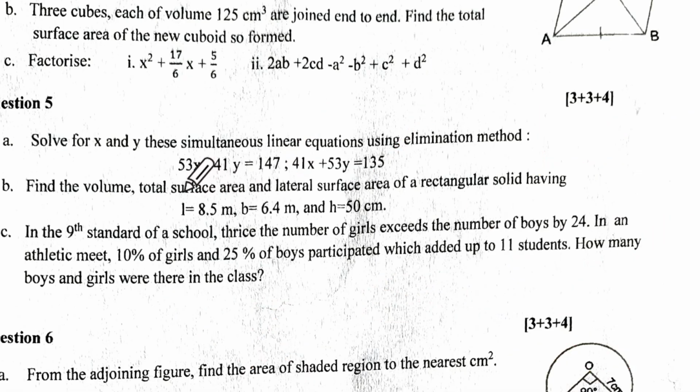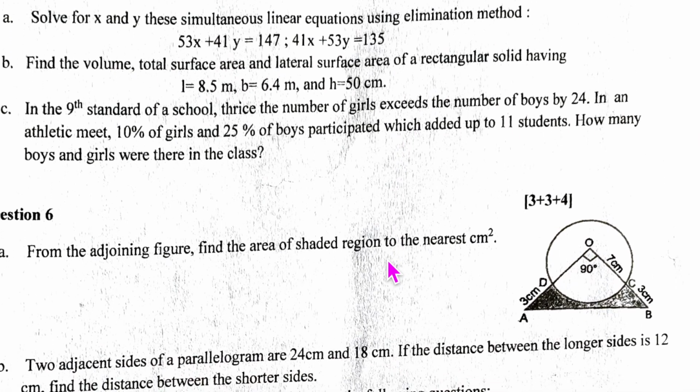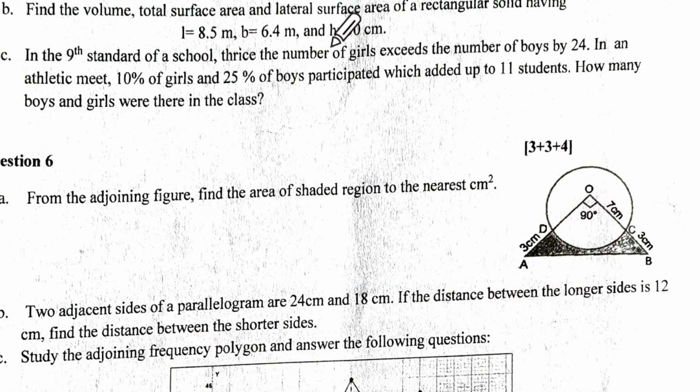Okay? Yes, ma'am. Now find the volume, total surface area, lateral surface area of the cuboid. Lateral surface area means area of 4 walls. What does lateral surface area mean? Area of 4 walls. So know the formula, substitute. You'll be able to handle that, yes? Yes, ma'am. It can be doable, right? Let us just discuss this fast.